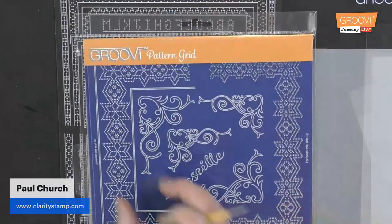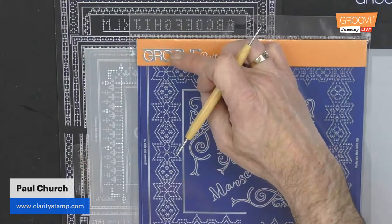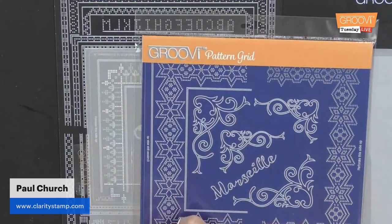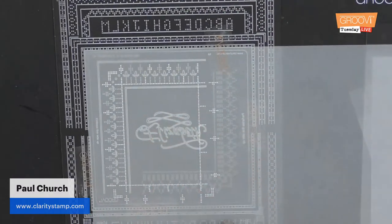And obviously the parchment's translucent and we're just sticking with clear parchment on this occasion. But you could use coloured parchment, beautiful rainbow parchment, or designer parchment to get a different effect. You're only restricted by the size of your piece of parchment. If you're new to the grids, A4 is definitely the best place to start, because if you get carried away, you don't run out of space. Especially with some of the larger designs, like the French cities, which are really wide borders, it is quite easy to run out of space, because the size of the plate and the pattern is the size of the A4 piece of parchment. So A4 is best.